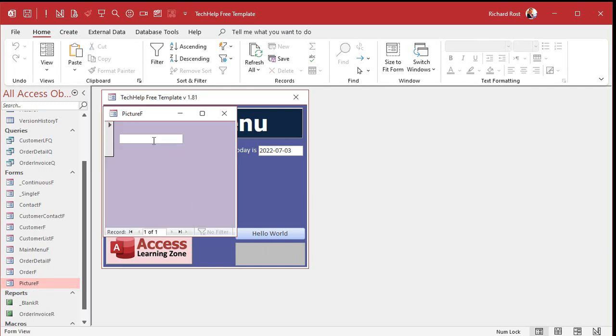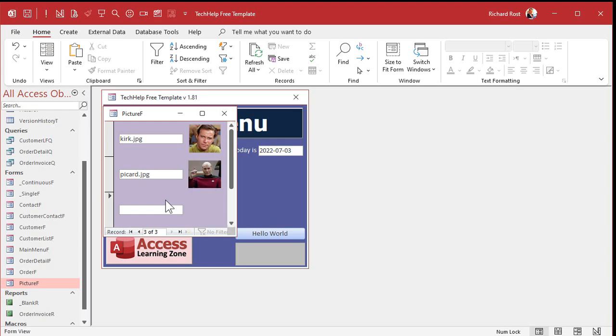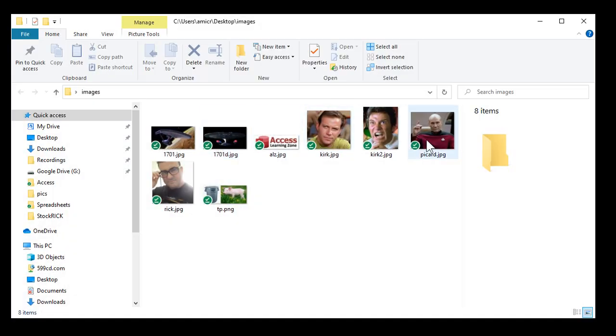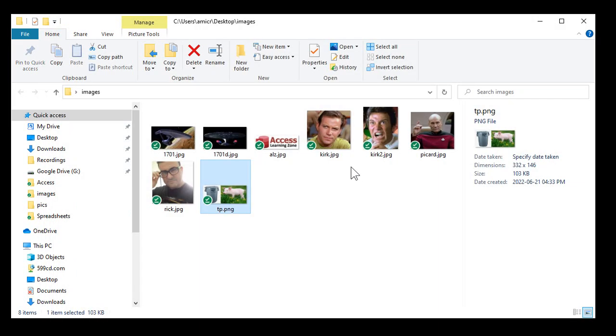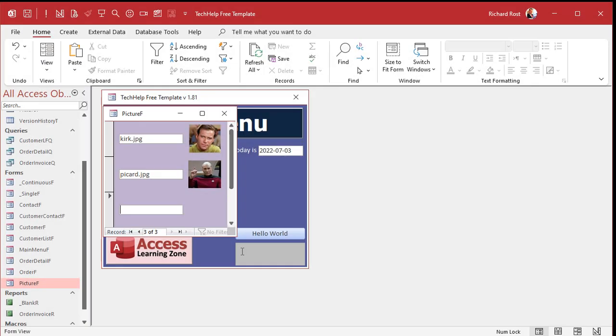Okay. Now, type in here one of your file names. Like I know I got Kirk.jpg and hit tab. Boom, there's Kirk. Do that, and then type in Picard.jpg. Boom. See, where are those file names coming from? Well, they're in my images folder. Okay, there's Kirk, there's Picard, right? There's my little trash pig. See, trash pig. It's a trash pig. Never heard of a trash pig? Okay, anyway, so that gets the file out of that folder. And if you move your database anytime in the future, as long as you've got an images folder underneath it, that's all you got to do.